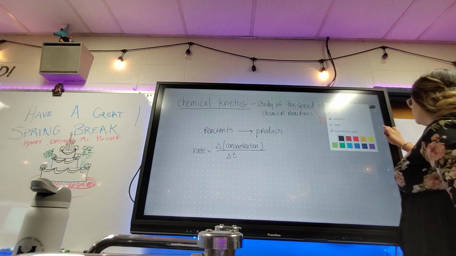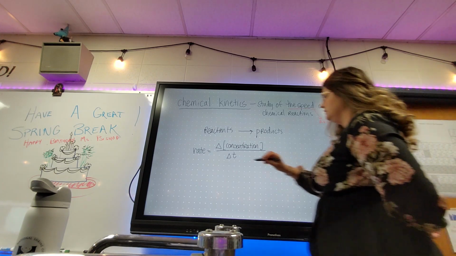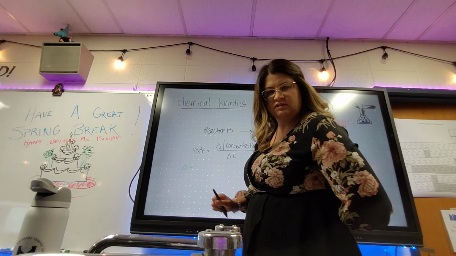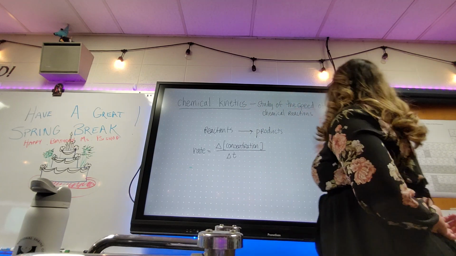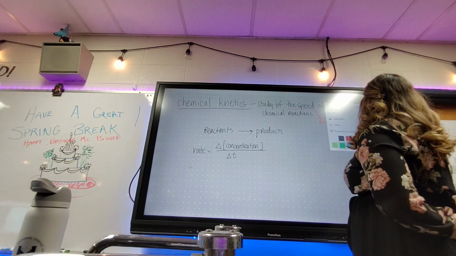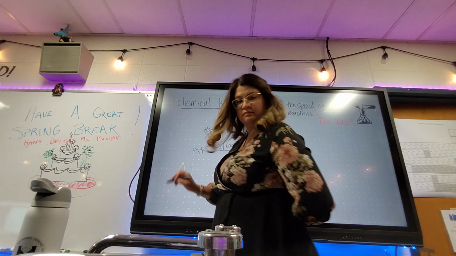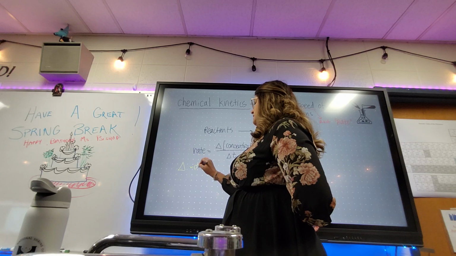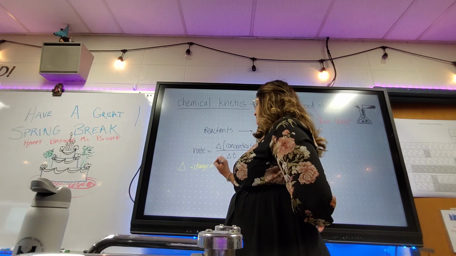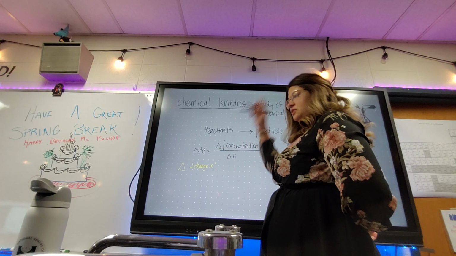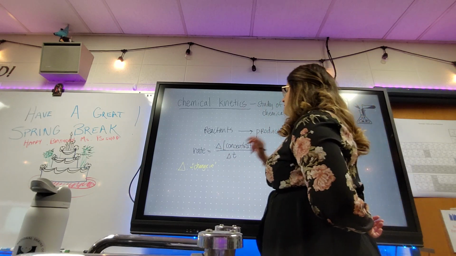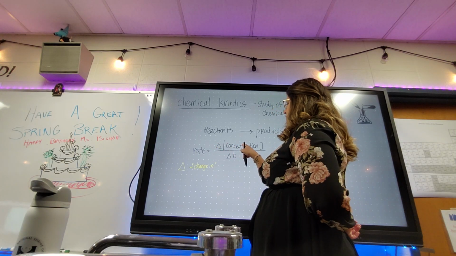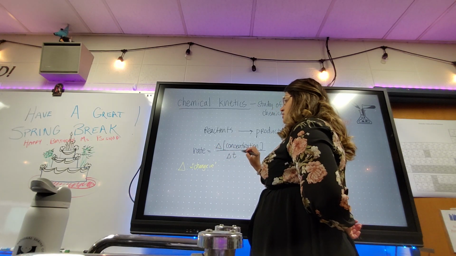Okay, so do you remember what triangle stands for? Hopefully some of you do. Triangle is the Greek letter delta. Let's try the yellow. It's a little bit better. Triangle is the Greek letter delta, and it always means change in. So whenever you see triangle, don't think triangle, think delta. You can think of it as meaning the words change in. So here we have change in concentration divided by the change in small t, which means time.